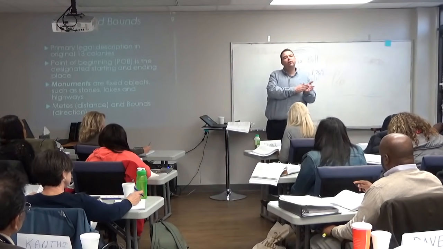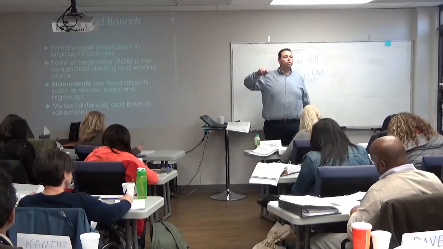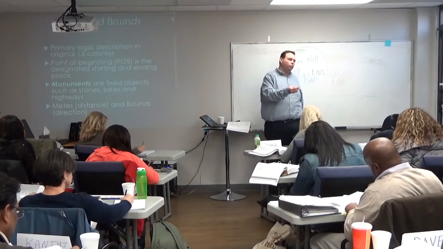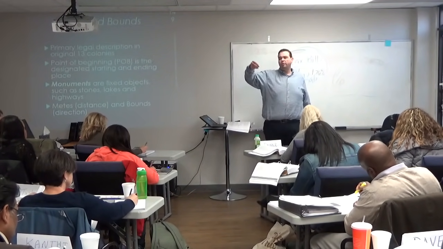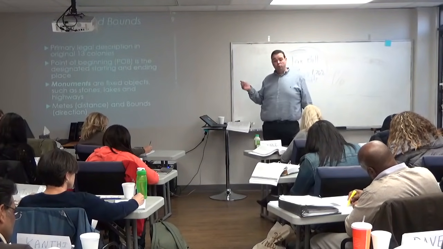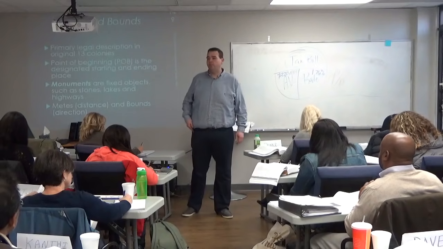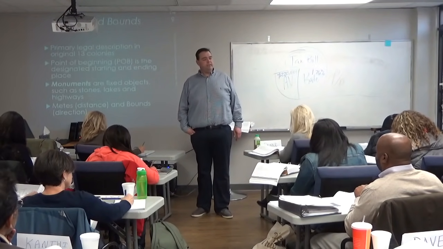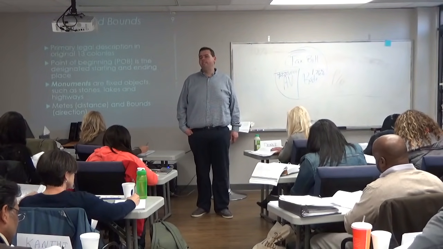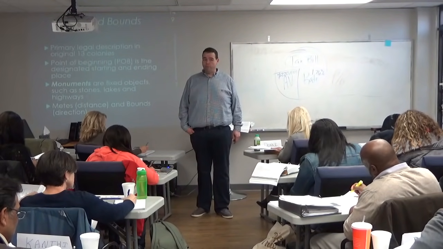So, vocabulary you need to be familiar with for meets and bounds to recognize on a test. You need to know this word monument. You need to know what a monument is. A monument is anything that we use to mark where we start, where we end, where we make turns. Now, this is a really old system of measurement. What kinds of monuments do you think they used in the 1600s and 1700s to demark these property lines? Trees, stumps, rocks, creeks, those kinds of things. What do you think is the inherent problem with meets and bounds property descriptions based on that? Monuments can be moved, can they not?